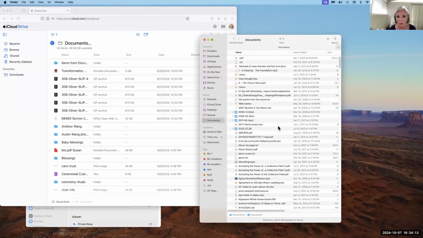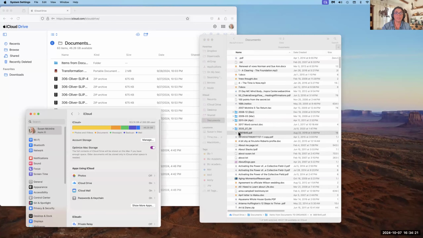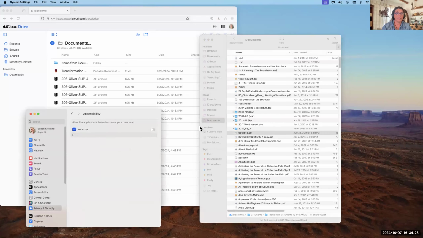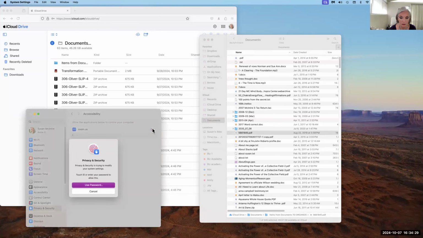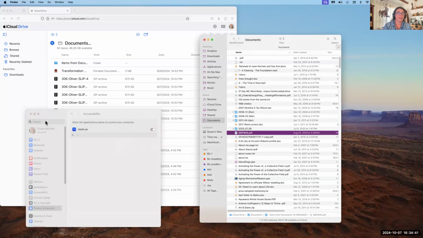You want me to hit open system settings? Oh, does it say open system settings? Yeah. Oh, yeah, of course. You need to give me permissions. I'm sorry. Click on that Zoom button to the right side. The toggle? Yeah, put your computer password or finger or whatever you use. Okay, so now you're done. Now don't touch your computer. You put in your password? Okay, now I'm using it.